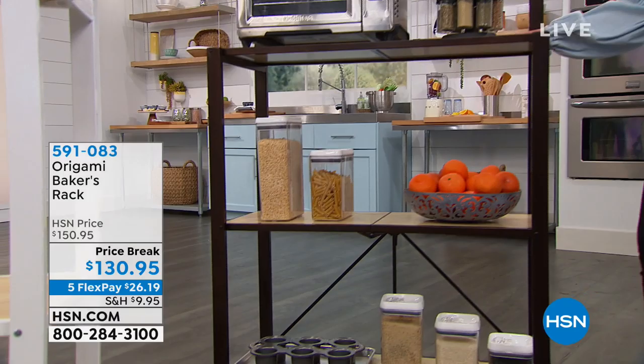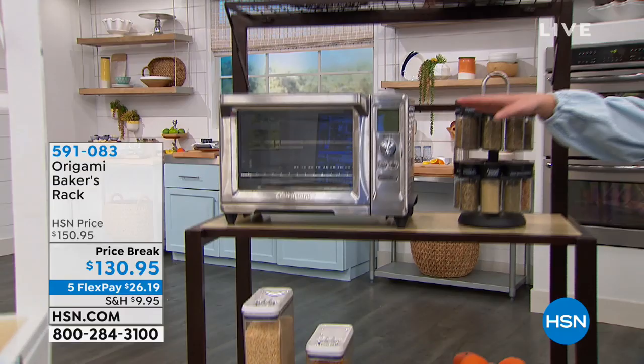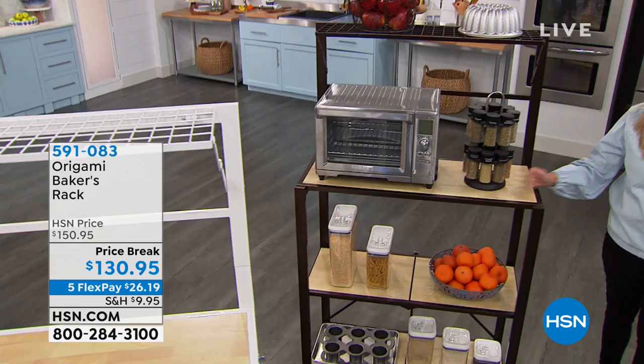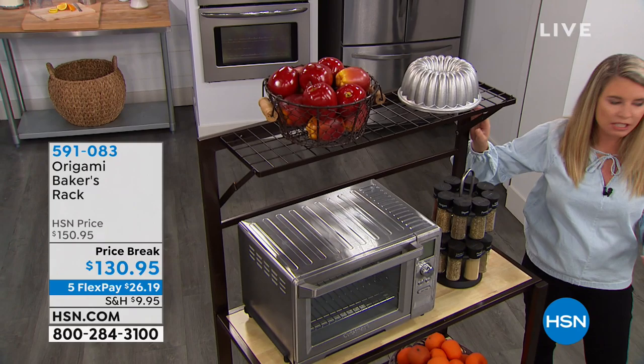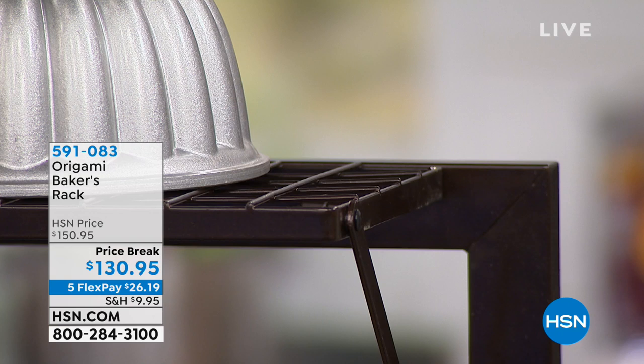So like Carrie said, the big pressure cookers, the big ovens like this, microwaves, they will fit fine on here because each one of these big wooden shelves, Carrie, holds 75 pounds worth of weight. So you've got great sustainability. This top shelf up here holds about 8.5 pounds worth of weight. Remember that this is powder coated steel. So if you wanted to hang things to dry from here, you could because it will not rust, chip, or corrode.